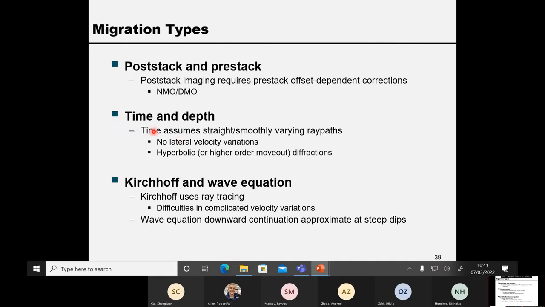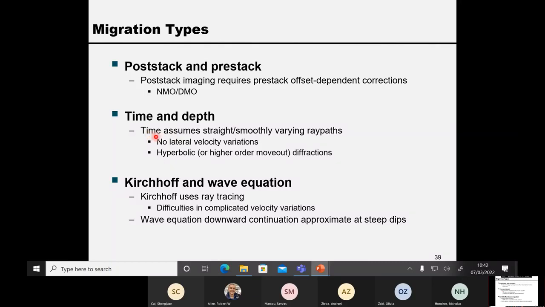And in terms of output, if you have confidence in the velocity, confidence in your model, the migration should be depth migration, right? But typically for post-stack migration, your model is a smooth model and the structure is not accurate.